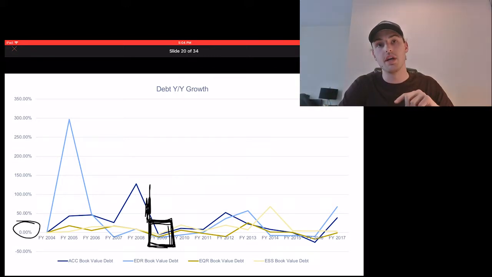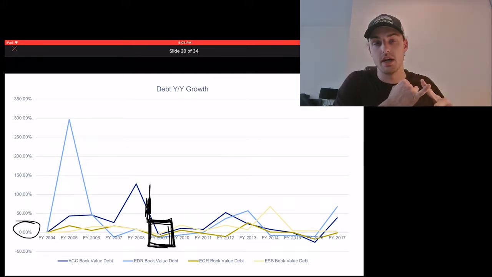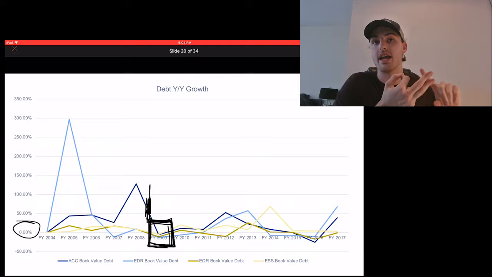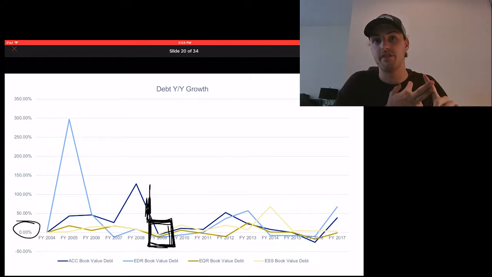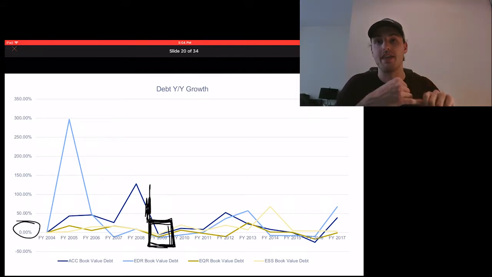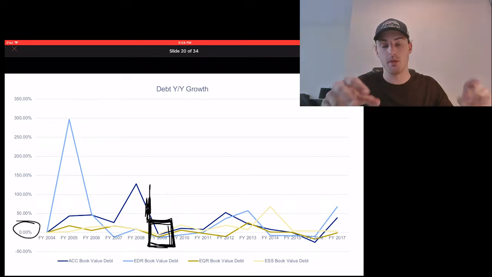Because not only are you potentially defaulting on asset A because you can't make the balloon payment that's due on asset A, but also we might have to sell asset B and asset C at distressed prices in order to pay off asset A. So at the end of the day, what we've actually lost is we've just sold asset A and asset B. When we bought it at 100%, we're now selling it for 50% of what we bought it at, just to cover one other building. And this is where we destroy our capital base.